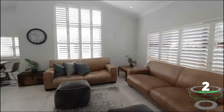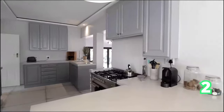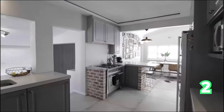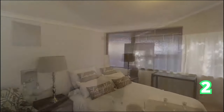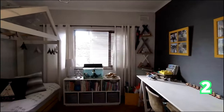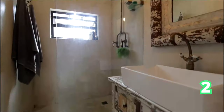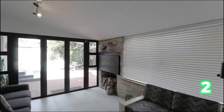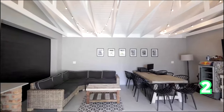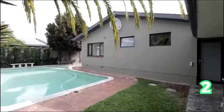Another four-bedroom home in Monte Vista. We head over to Cape Town. This is family perfection, stylish entertainer, peaceful and tranquil setting in Monte Vista, Cape Town. Of course, it does have a beautiful open-plan kitchen, as well as a lounge area and the bedrooms. As I said, it is a four-bedroom house. And of course, at the back of the property, there is also a spacious braai and entertainment area, which does overlook the open swimming pool over there.